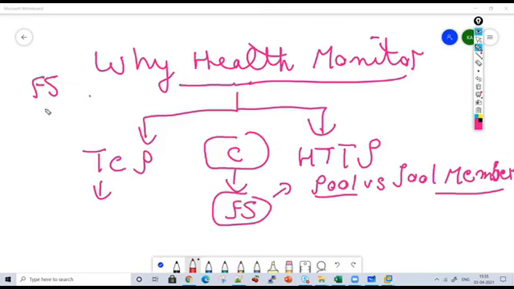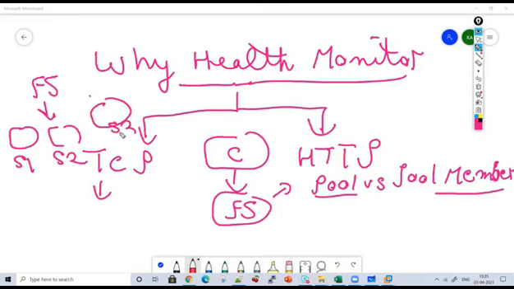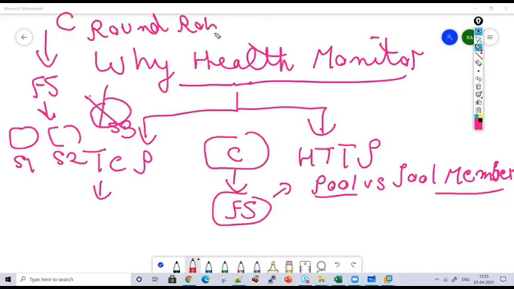Because if there is no health monitor, let's say I have F5, I have server 1, server 2, and server 3. Let's say server 3 goes down and traffic comes from the client here, and we have round robin. F5 will first send traffic to S1, then to S2, and then to S3.